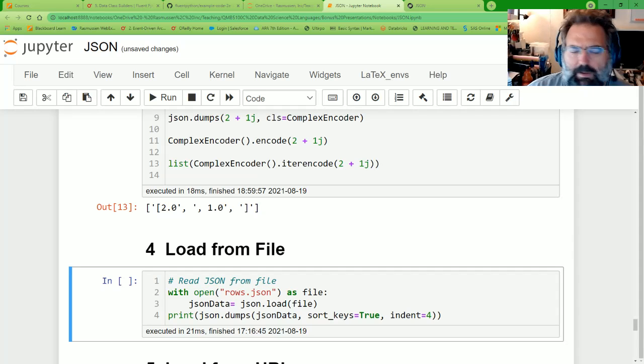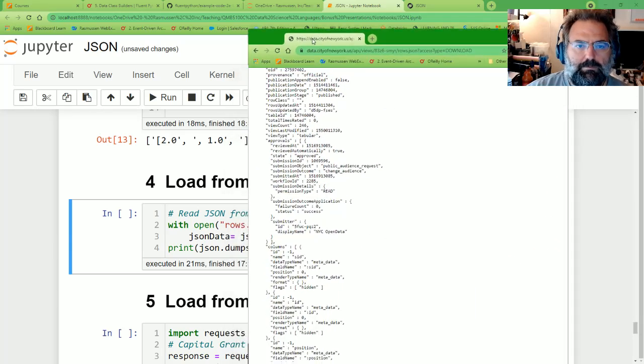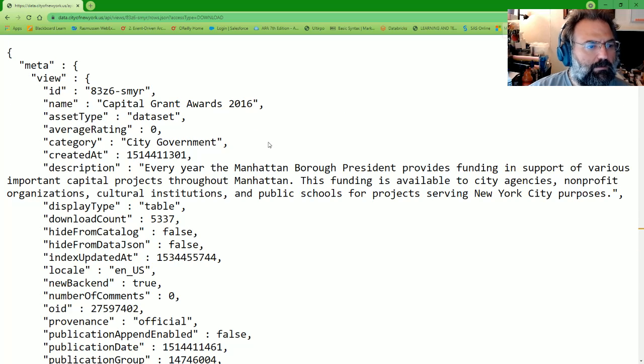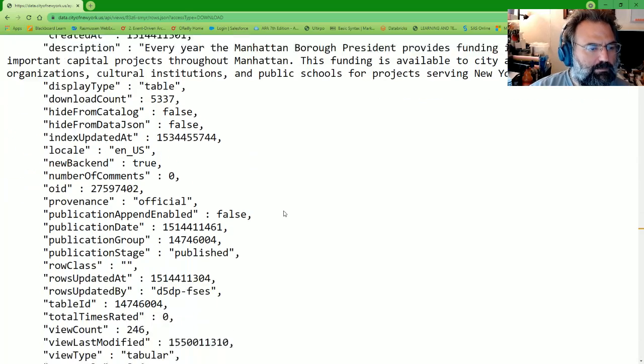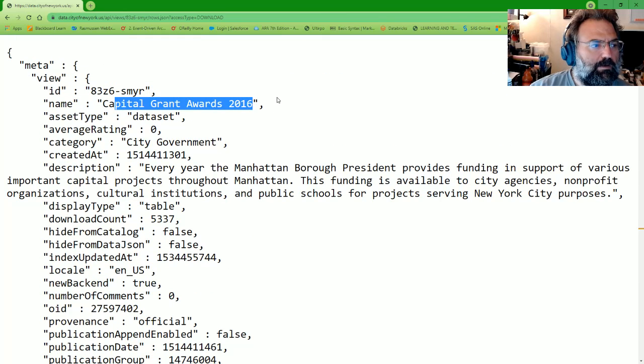The idea here is similar in nature. I went out and found a file that was interesting. I'm trying to track it down. Here we are. I went out to data.gov, did some searching, and found grant awards for, I believe, the city of New York since 2016. So that's what this is. This is a JSON document. I just found something that was JSON, and first of all started off by downloading it and saving it to a file so we can do file processing, right?